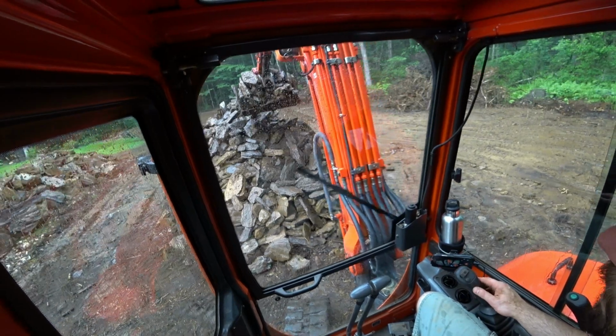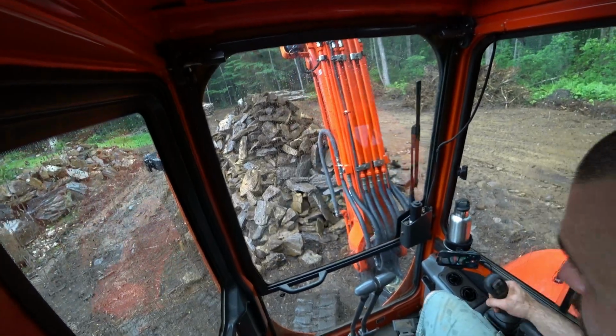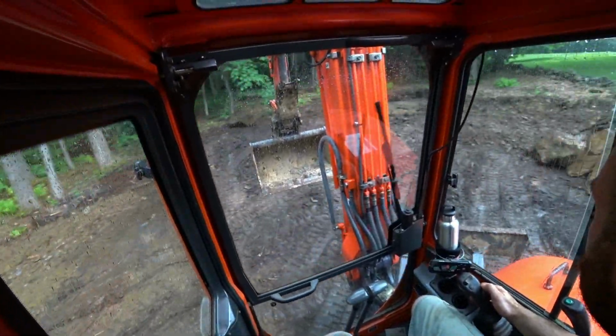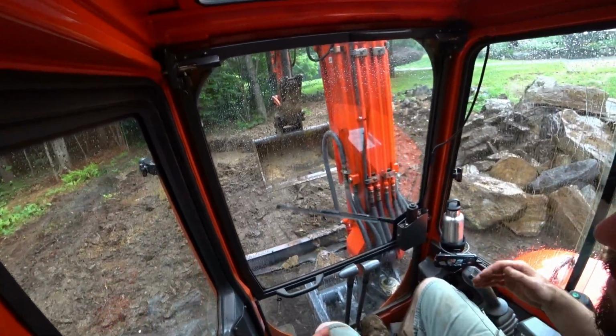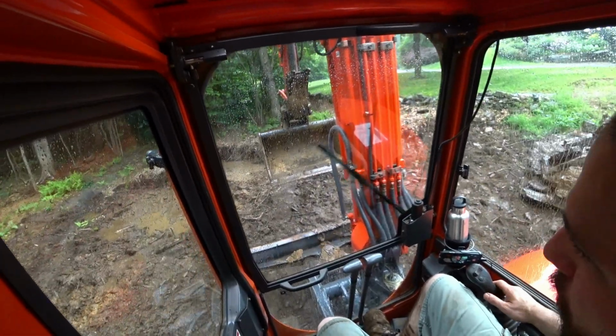I don't mind the rain because it actually washes the stone off, and it allows me to see the stone better. I'm already soaked from sweating from head to toe because it's 97 degrees out. What's a little rain gonna do? It's just gonna cool me off, that's all.